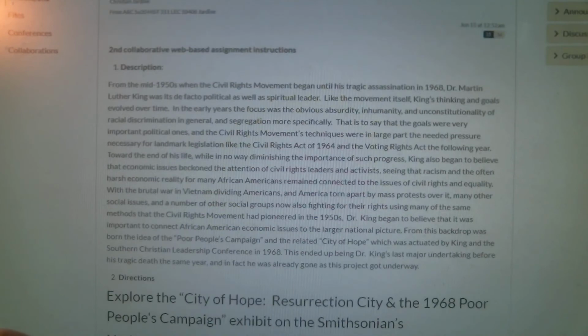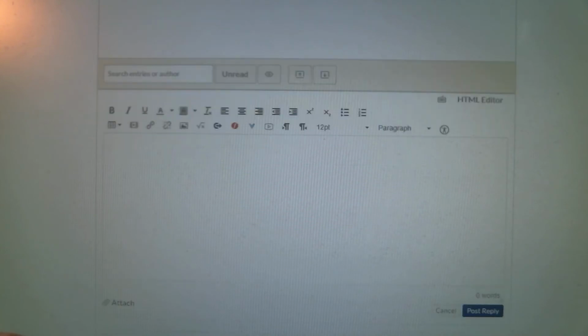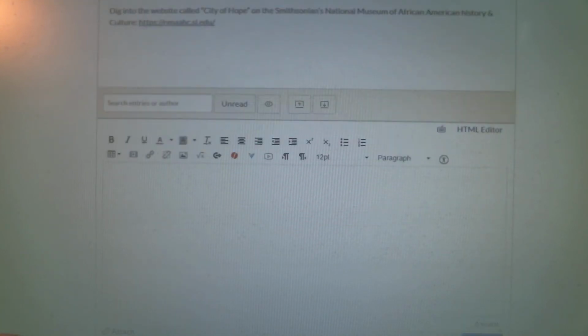If you scroll to the bottom before doing that and hit this one, that'll go in as a reply to somebody else's post, which means it'll kind of indent it. It's not that big of a deal, but it's easier for me to keep straight if you put your own posts in the box provided at the very top, even though it doesn't look like it'll show up at the top, it will go to the top.